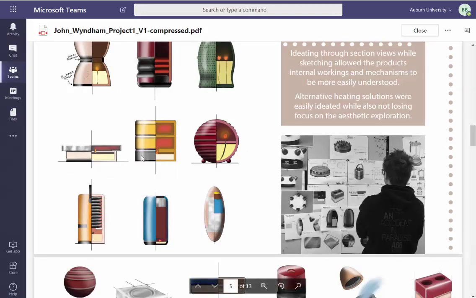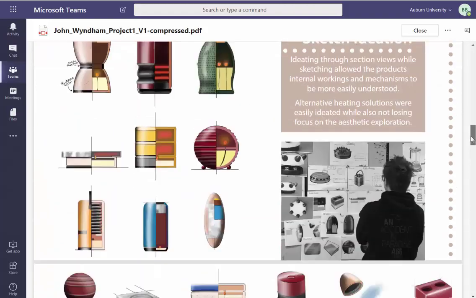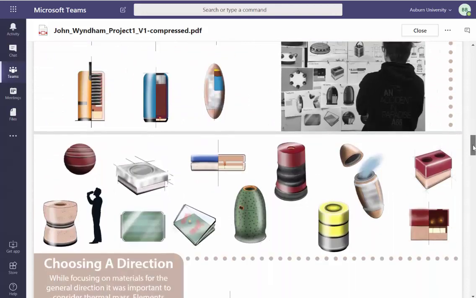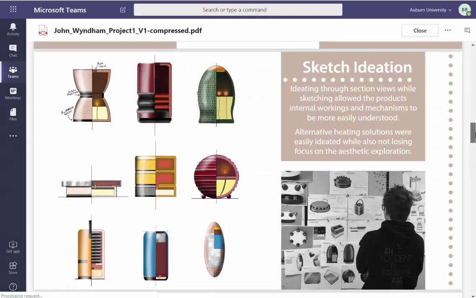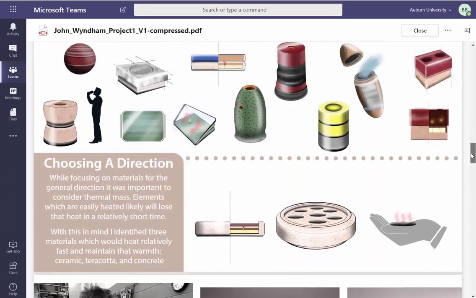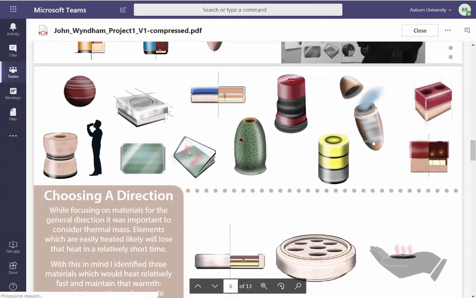I think these are more impactful than this. So maybe you make up more real estate with the sketches you have. Why do we have these extra? Choosing a direction. Well, you had initial sketches. Were they honed down? No, they're just kind of showing the entire revolution of them. I think you can pick a direction off of these. Or what components come from phase 1 into phase 2, because I really don't see much development here per se.